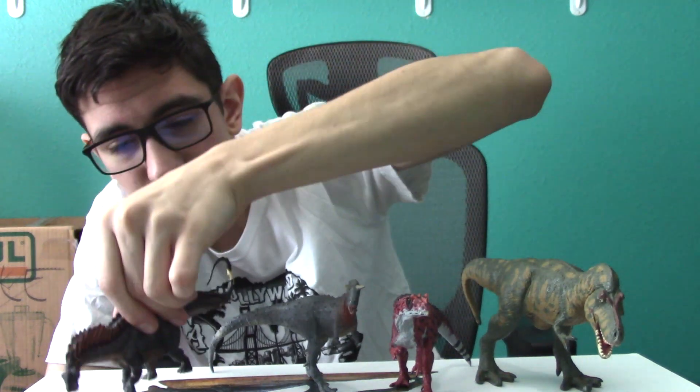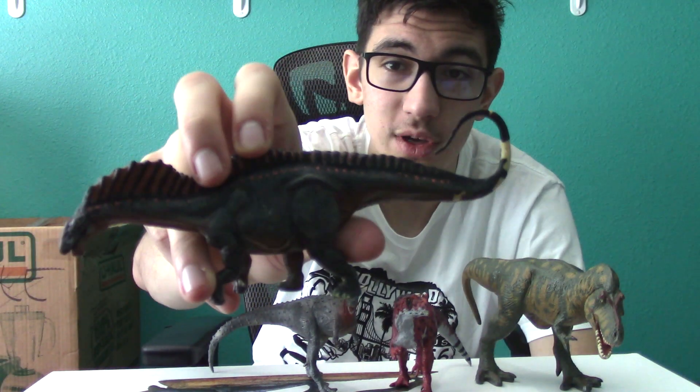This one was another six dollar figure — they're so cheap, the price variation doesn't go up very much at all. Now this particular one is not what you'll actually be getting if you pick up an Amargasaurus, because this is actually a repainted one by my good friend Spino Dude. Unfortunately the paint has been peeling off the tail because it is a very flexible figure. He repainted this and I bought it off him — I actually have a video of me unboxing it on the channel. It gives you a general idea of what the Amargasaurus sculpt looks like.